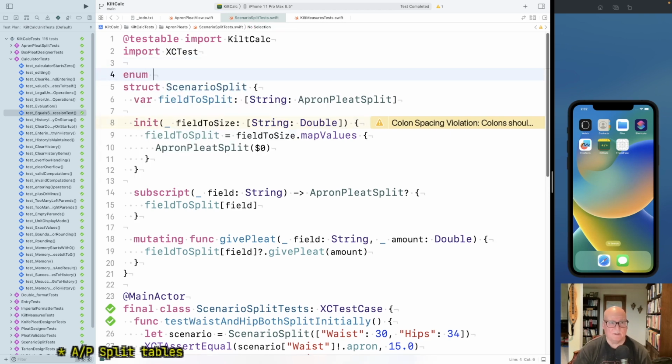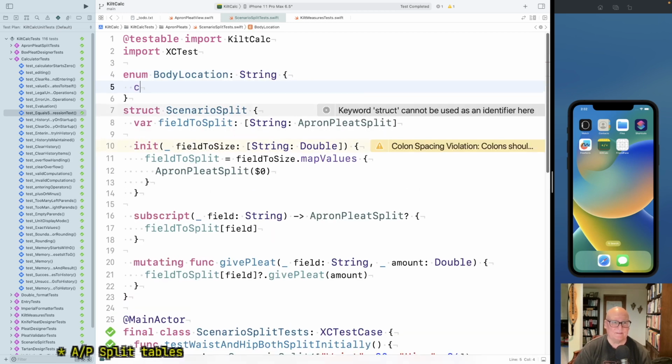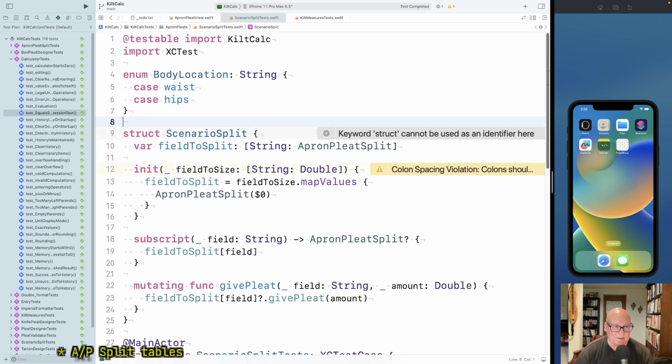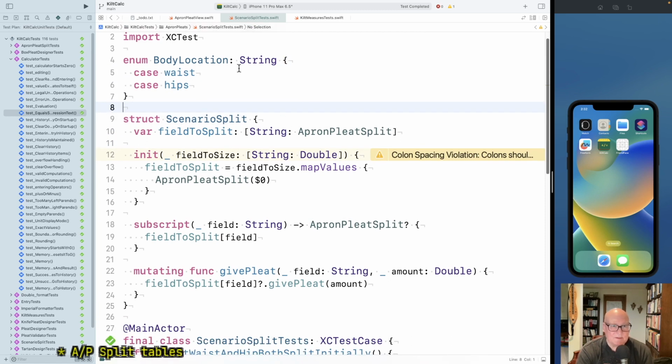So enum, maybe it's the names that get me. Okay, it's waist or hips is body location. Work head to toe. Okay. Now this, like you said, we don't even need this really.